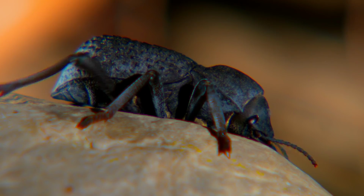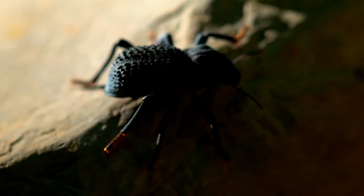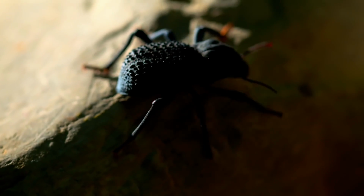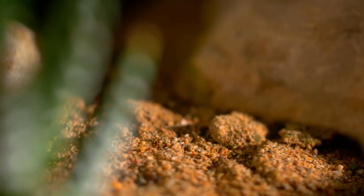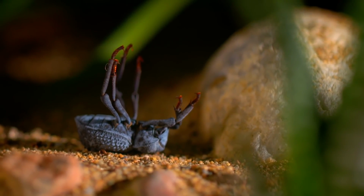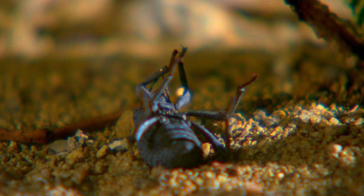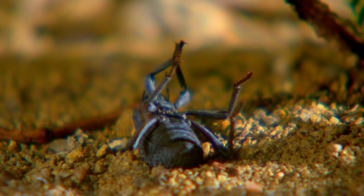If threatened, the blue death-feigning beetle rolls over on its back and plays dead. The ruse has to be perfect, or this beetle might become dinner for a hungry spider. It seems risky, but it works. Predators like spiders, birds, or rodents prefer their dinner to be alive and juicy when they catch it. Probably because there's nothing worse than choking down a dry meal when there might be something fresh further on.